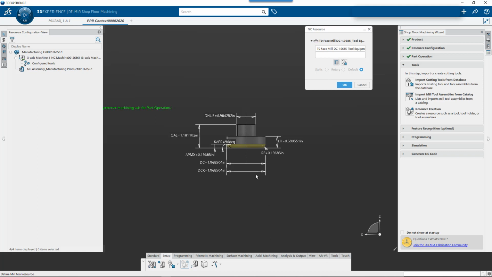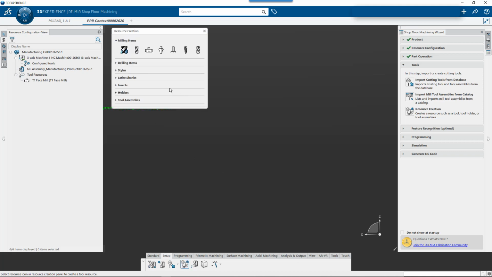For this lesson, we'll just go ahead and leave these stock, but I'm going to change the naming convention here. So I'm going to do T1 face mill. I'm going to do that just because that way later on I can reference this. In the description, I'm going to put lesson 2 because over time as I program my own parts, I want to make sure that I don't accidentally use this one and not have it match something that's actually in the real world that I'm using. So we'll just select OK, and our face mill has been created.